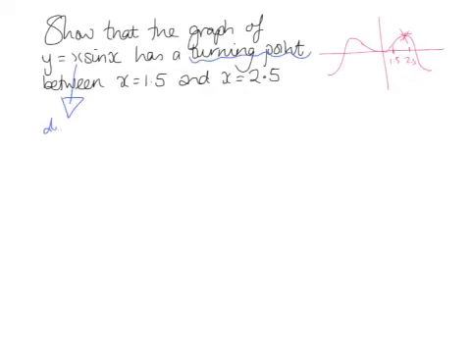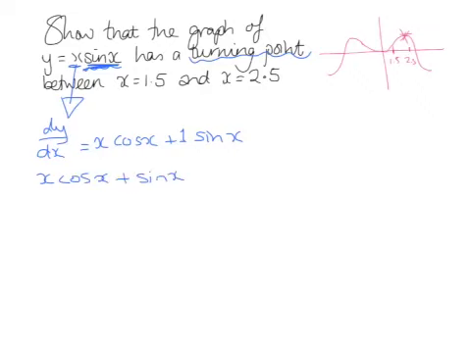So what's dy by dx? We've got product rule here: hold the x still while we differentiate the sine x, then plus, hold the sine x still while we differentiate the x, and that's the derivative. And we want a turning point, so we want that to equal naught. So what we're actually saying is, has this function got a root between 1.5 and 2.5? That's what we're actually asking. So let's use our sign change argument to see.